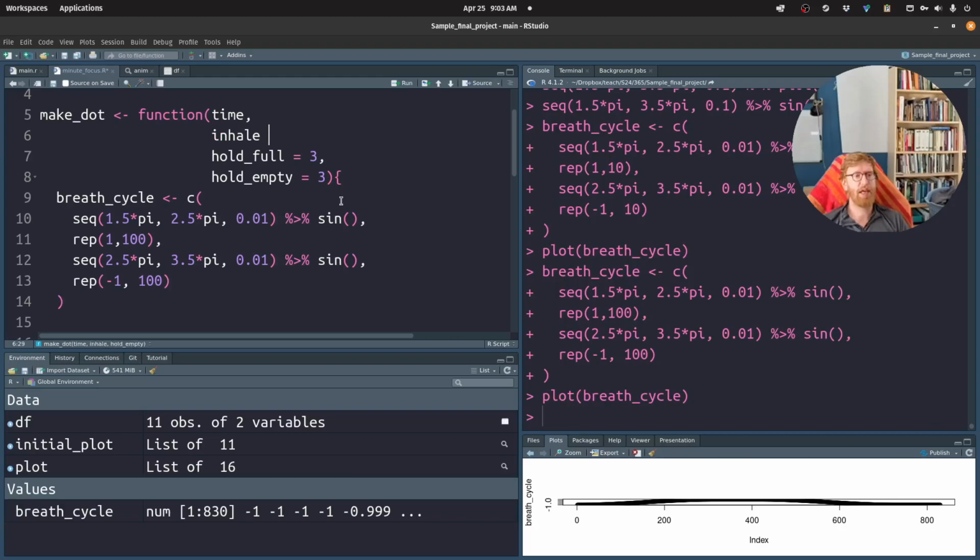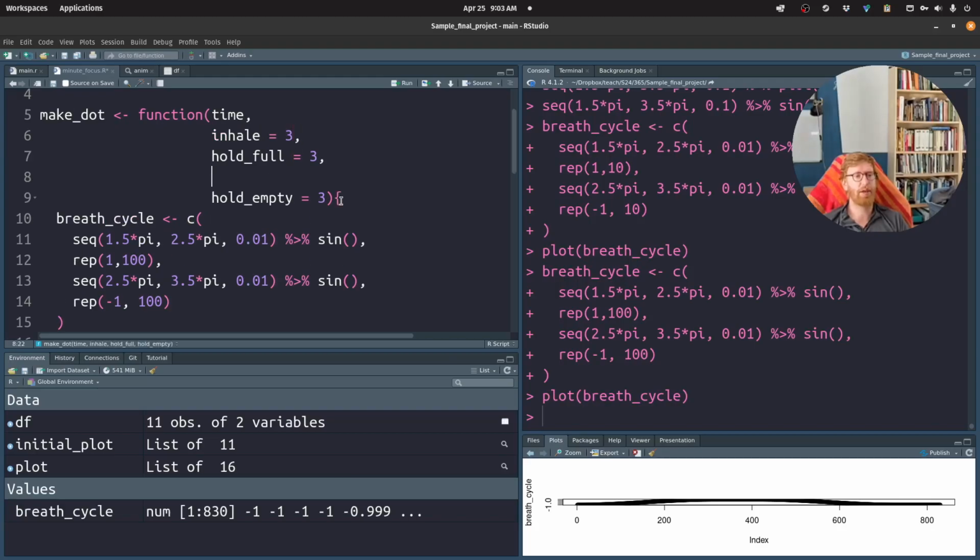So if we say inhale equals 3, exhale equals 3, hold, first, the hold when your lungs are full and the hold when your lungs are empty. We'll just leave them all as 3 for now. So, we've got, let's call it a 12-second cycle.